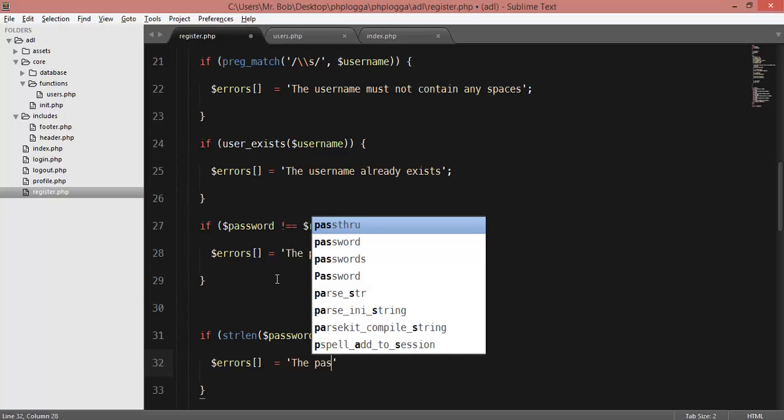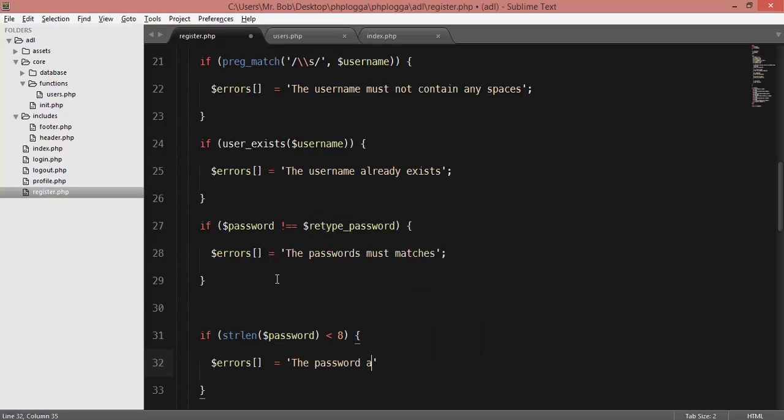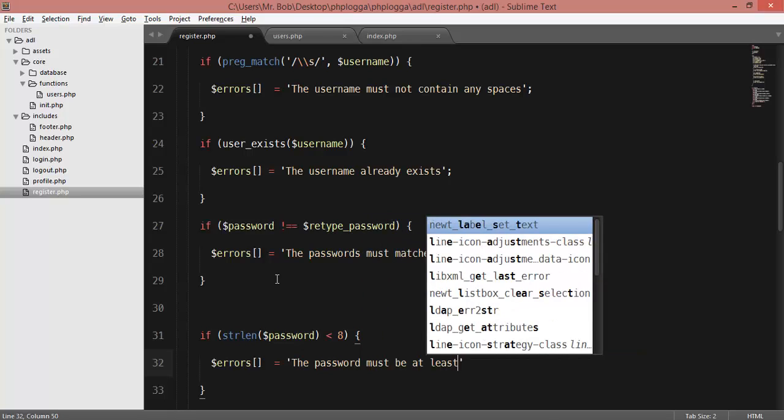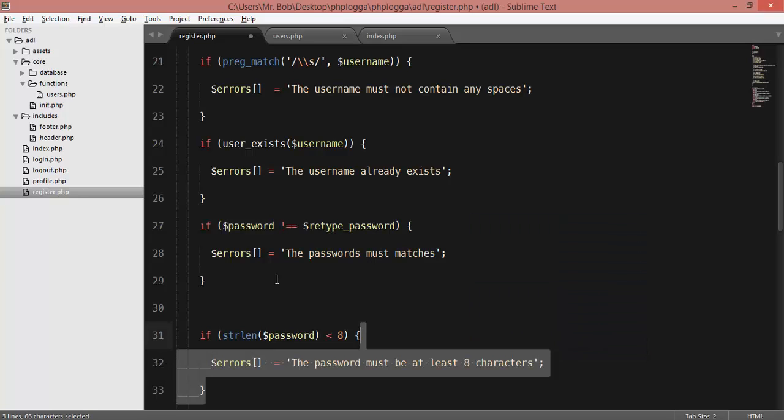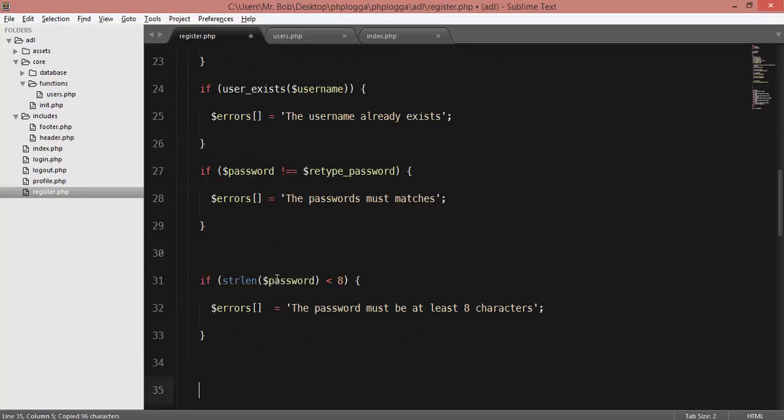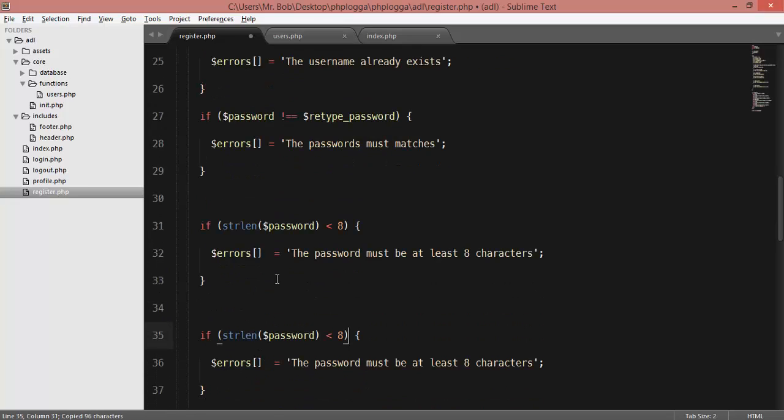The password must be at least 8 characters, right? And you can copy the whole password check, and then paste it inside here and change it to be greater than 32.